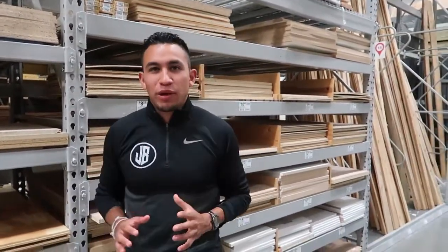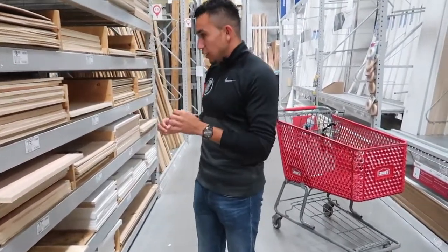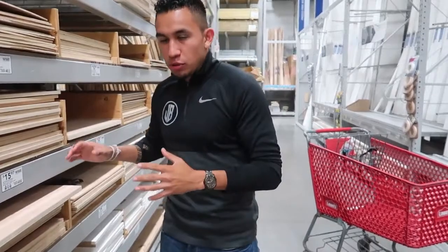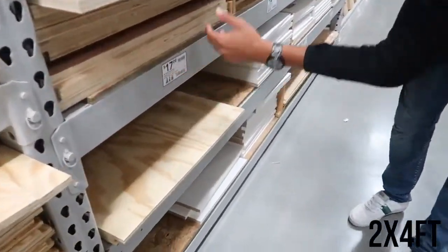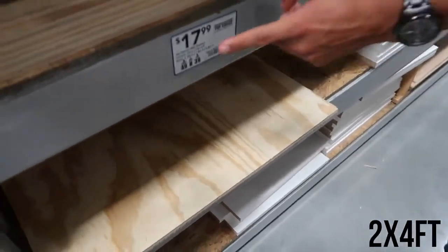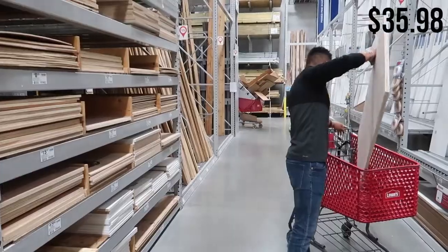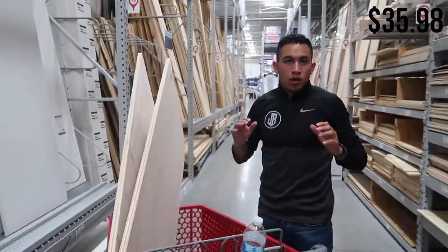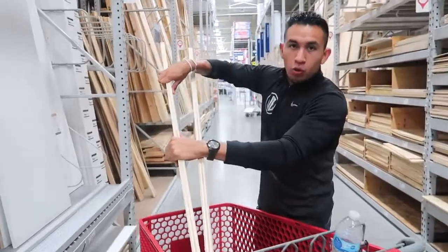So we're at the hardware store. Step one, we have to buy the materials. Most important part of the wall is the wood. So if you go to your local hardware store, you'll find pieces of wood that should already be cut in certain sizes. So this one is 2 feet by 4 feet. It's $18. And we're gonna need two of these bad boys. All right, so these are gonna be the actual wall and we're gonna cut one into the legs.